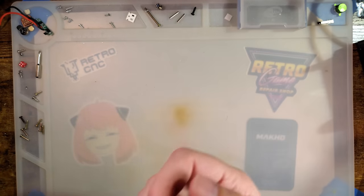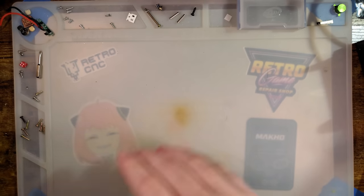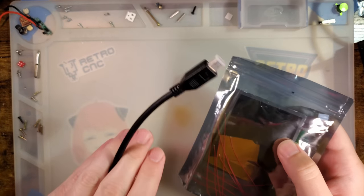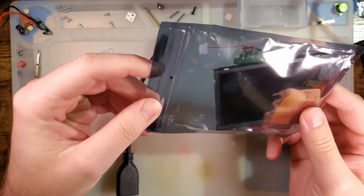Oh, hey there, darlings. So, I've got another new kit from the company I so affectionately refer to as One Chip here. Here's what you get.